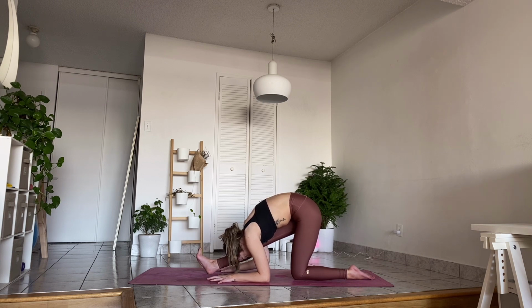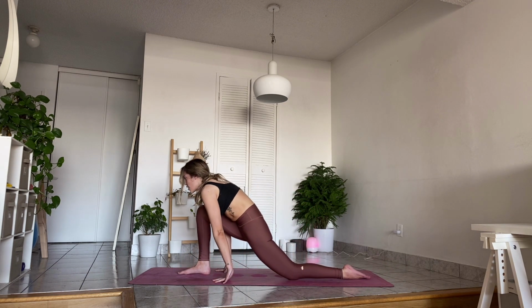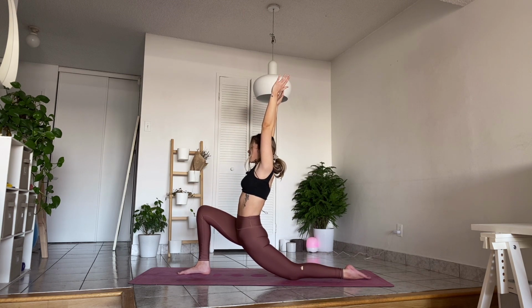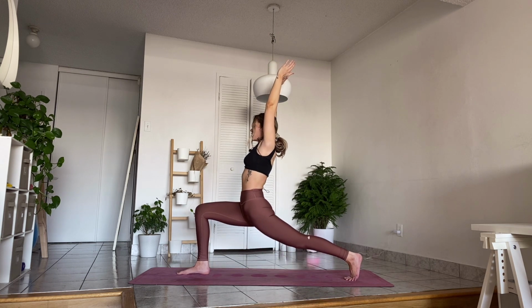Next inhalation, planting the hands down, slowly lift yourself back up, shift your hips forward, coming back into your low lunge. Hands come up, arms come up and overhead. Tucking the back toes, inhale, lift up into your high lunge.